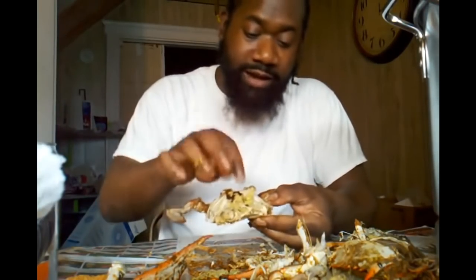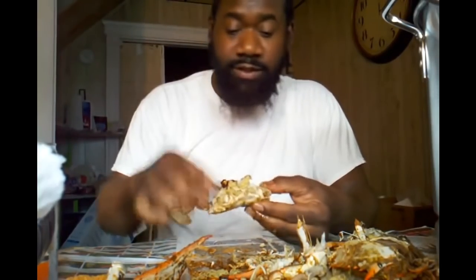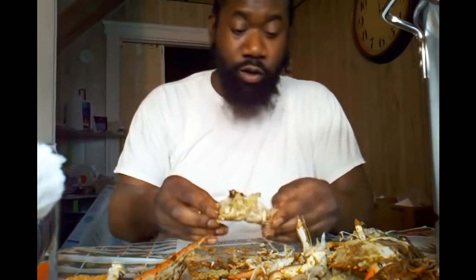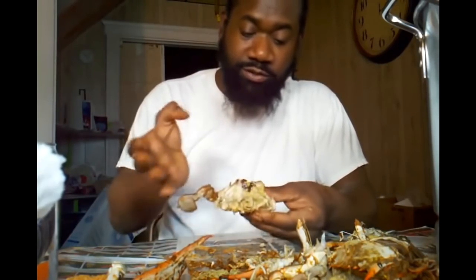Okay? Now, what's inside of this middle part? Most people do not eat it. It's good eating. This is where the mustard is, and this is where the guts are. And it's good eating. And the best way to get that, don't break it open first. The best way to get this and clean it all out is use that thumb.